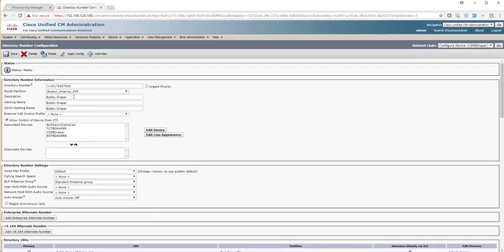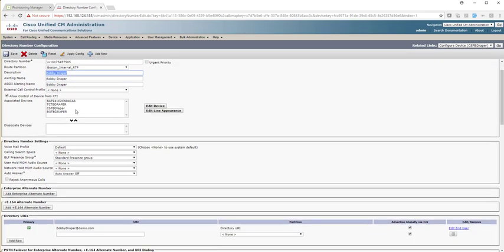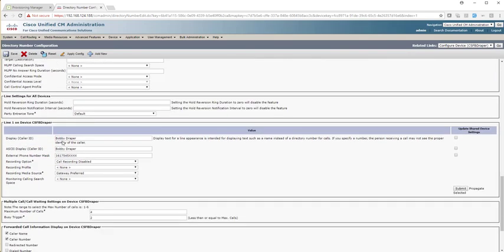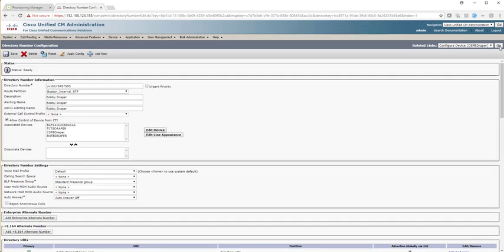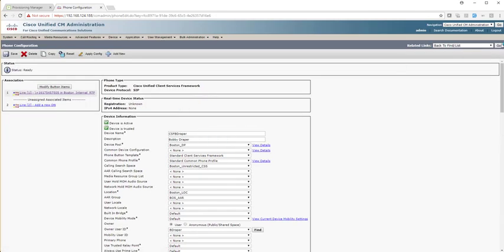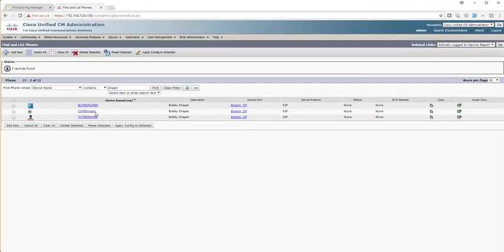So if we click on the line for this user, you can see description, alerting name, ASCII alerting name, you name it. And if we scroll down here to the bottom, again, first name, last name, again, first name, last name for caller ID. So it is extremely repetitive. And the goal here is to create something that can capture that data one time and use it throughout all of the devices for this user. Because notice, I just showed you one. If we look at the TCT device or the BOT device or the phone, it's going to be the same thing. So that's really the purpose of global variables.